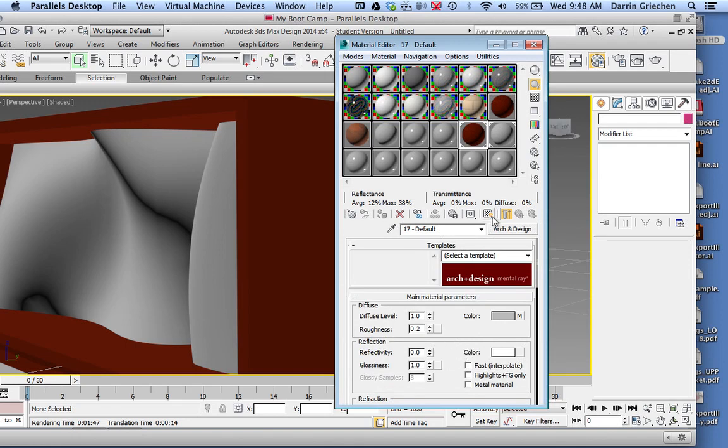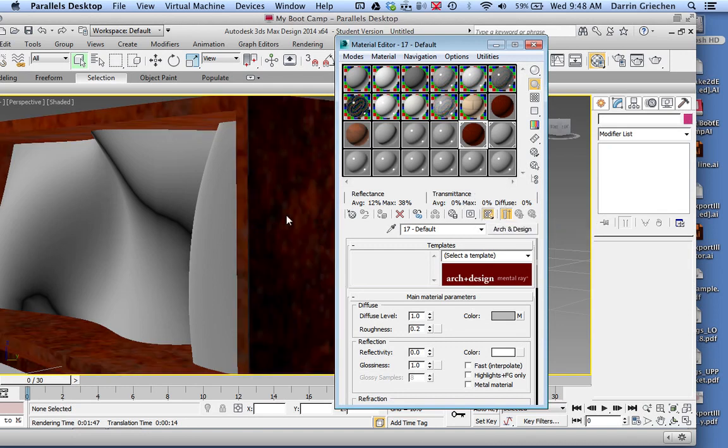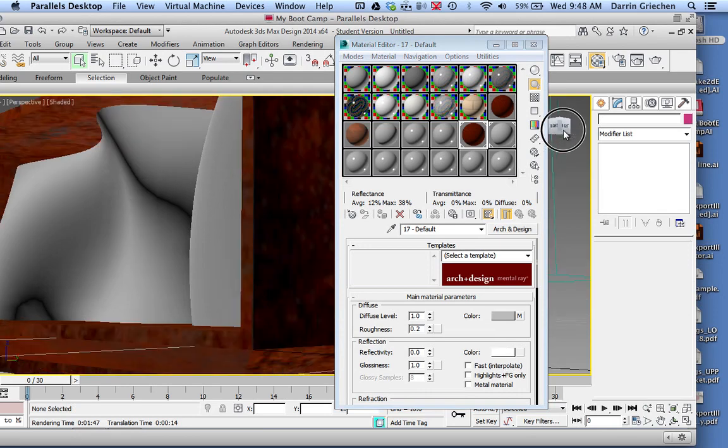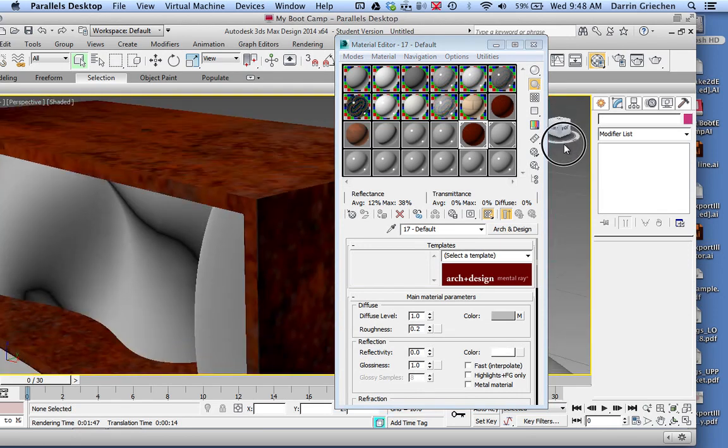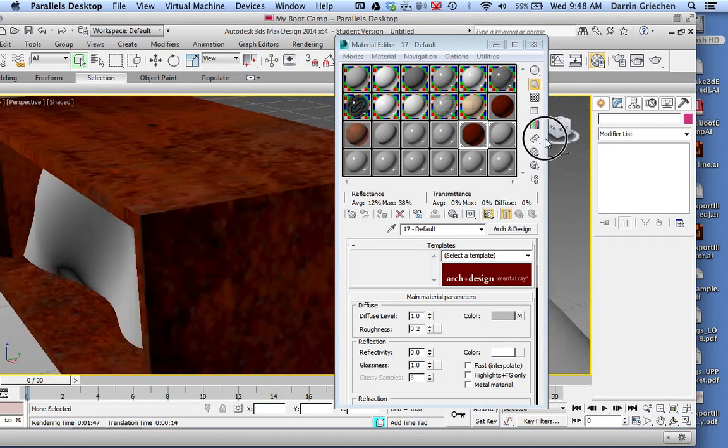The other thing we might want to see is what it looks like in the viewport over here. So we can click on Show Shaded in Viewport. Now we can start to see how this thing is being distributed on the surface.